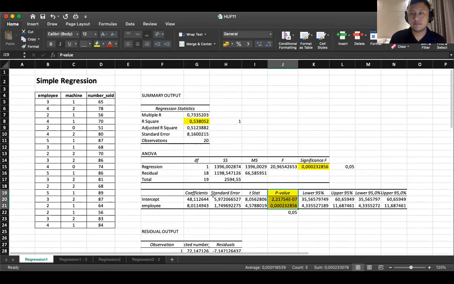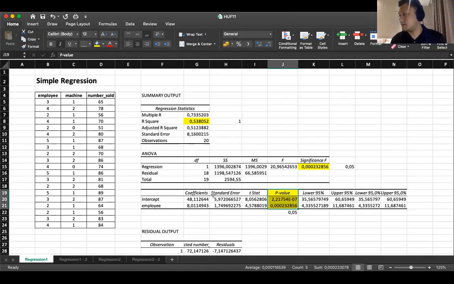So that's how to do the regression analysis in Microsoft Excel. And this is our last course material for Excel for statistics. I hope you learn a lot in this course, because my concern is how to do these functions and this analysis in Microsoft Excel. I cannot give you more deep analysis, because my concern for now is how to do the function, how to do the analysis in Microsoft Excel.